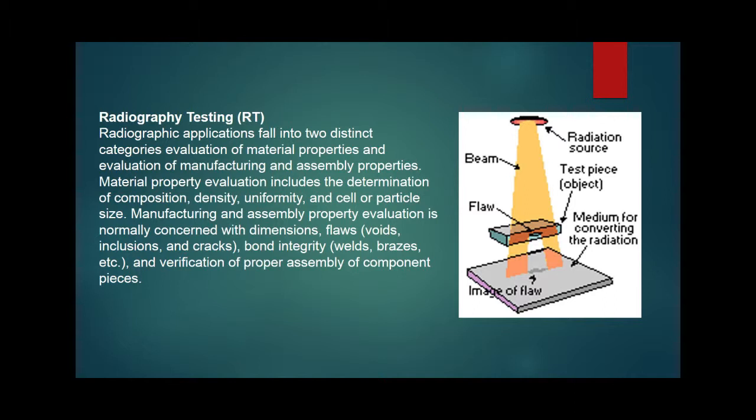Penetrating radiation is passed through a solid object onto a photographic film, resulting in an image of the object's internal structure being deposited on the film. The amount of energy absorbed by the object depends on its thickness and density. Energy not absorbed by the object will cause exposure of the radiographic film. These areas will be dark when the film is developed. Areas of the film exposed to less energy remain lighter. Therefore, areas of the object where the thickness has been changed by defects such as a crack will appear as dark outlines on the film.